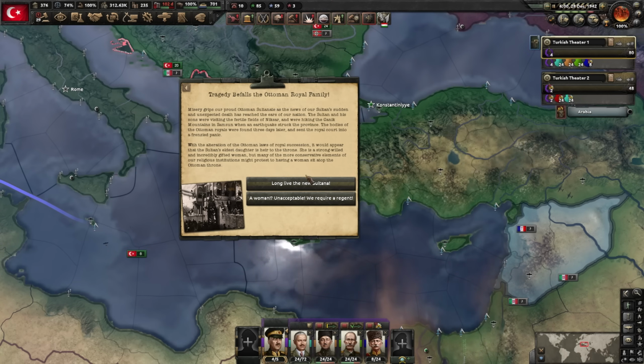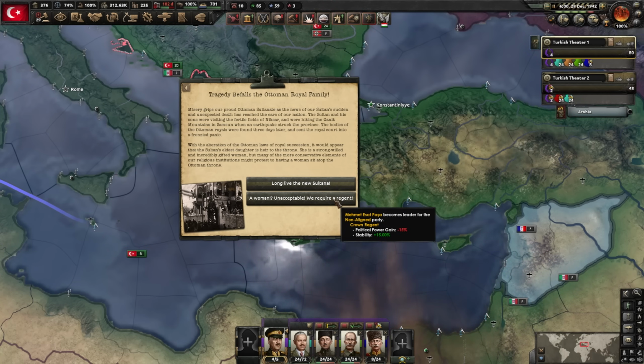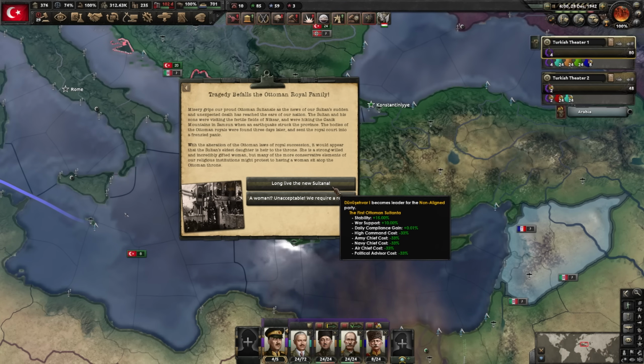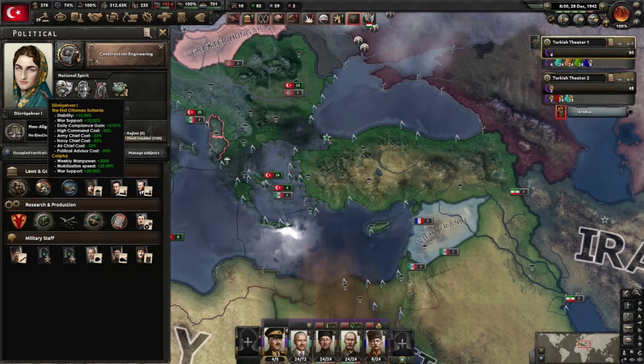Yay! Long live the Sultana. Is that pronounced right, Sultana? Or I can go with someone really rubbish. Yeah, that's a bit of a no-brainer, right? Hence the reason why you change your inheritance laws. And then you've got this milady.